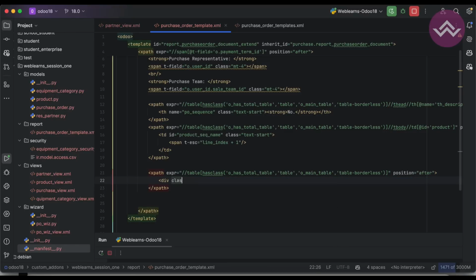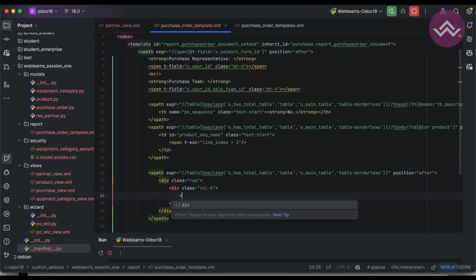Here, let's do last row, strong, total quantity of all, right?